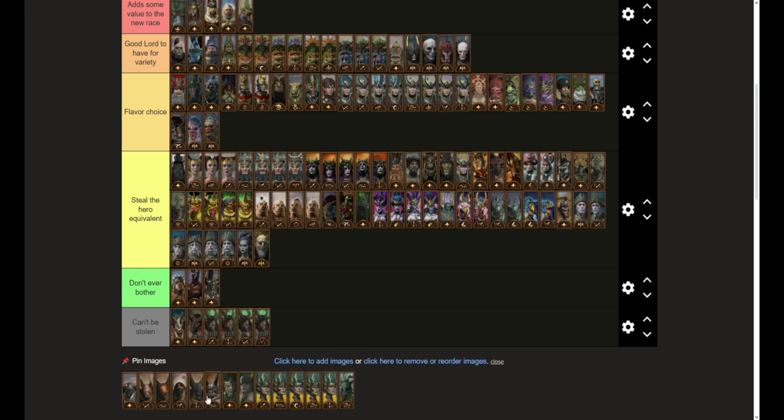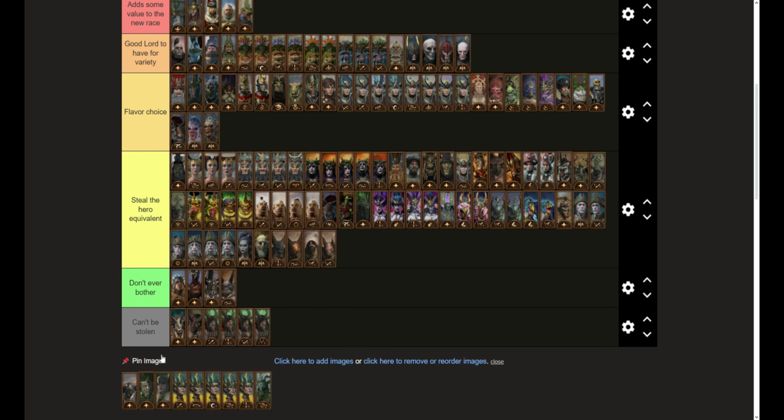Oh, I forgot to do the undivided one. Demon Prince Undivided, don't even bother. It's just a joke by this point. For the Chaos Lords, they do have here the hero equivalent, so I wouldn't even bother. And the Lord itself has the Exalted Hero, so I wouldn't bother as well. Just steal the hero equivalent.